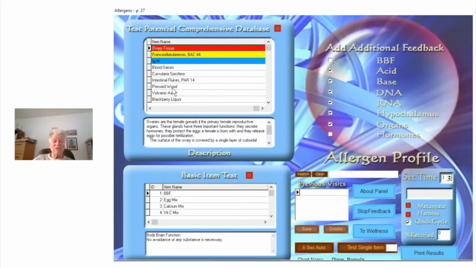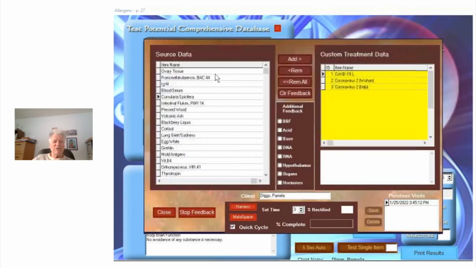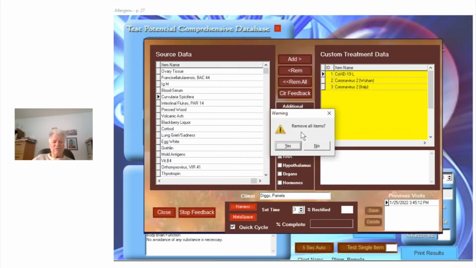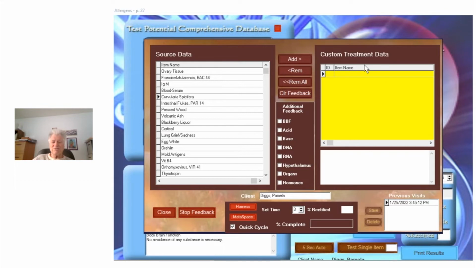So this is basically a chemical. They gas off. Right. And I have multiple chemical sensitivity, so I don't get anything new. All my stuff is old. Okay. So you can override this and do pressed wood as a single item. Or more often than not, what I do is I right click here, put your pointer in here, right click, and now you can put this custom treatment basket together.